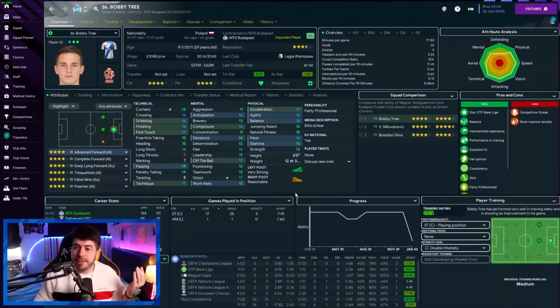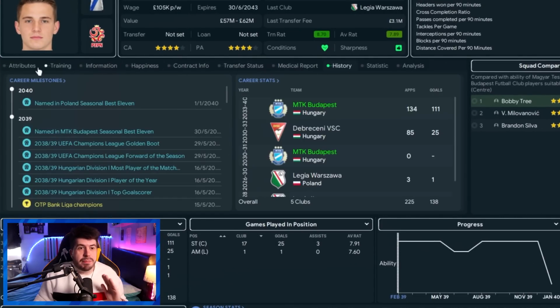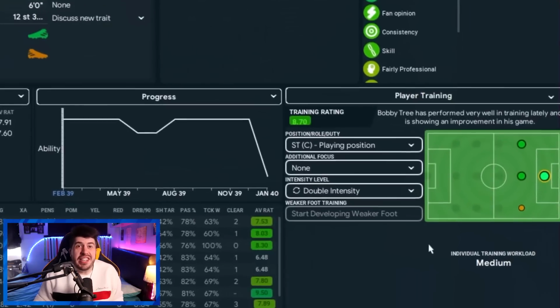So just to run you through a couple of the main things that I absolutely adore about it, the first thing is the fact that everything is condensed onto one screen, basically. You can see here, there's tabs for basically every screen you could possibly want without ever having to leave this page. It's bloody fantastic. There's even a training setup on here, which you can adjust. It's amazing, but more on that in a different video.